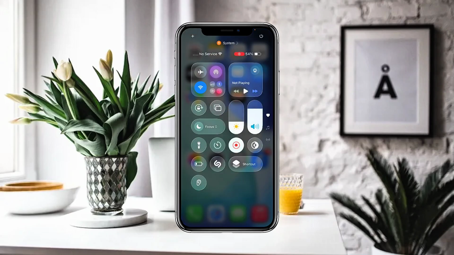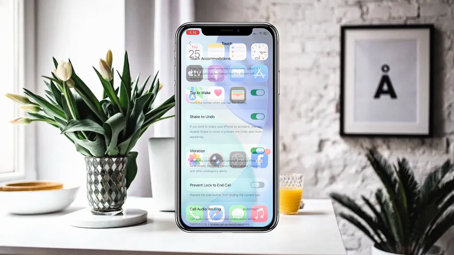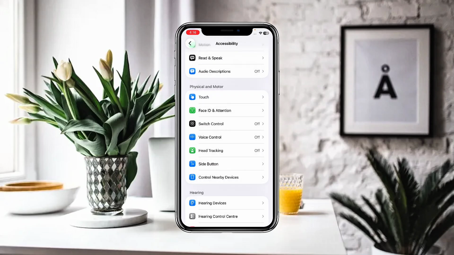After that, you have to simply make sure that you are connected to a proper Wi-Fi and internet connection. And after that, what you have to do next is simply turn on the airplane mode for some seconds, and after that turn it off again. So here you have to make sure that your Wi-Fi is working properly, and you can also restart your Wi-Fi router.